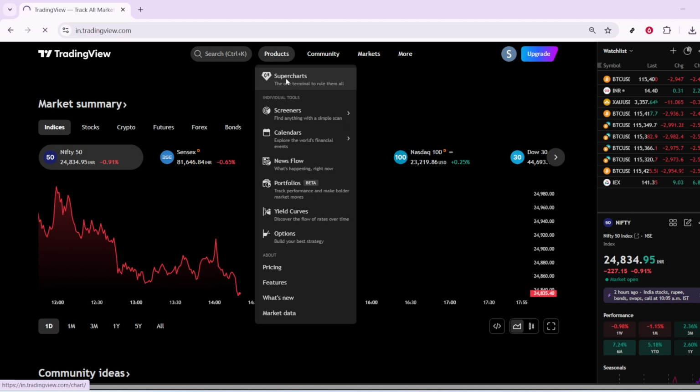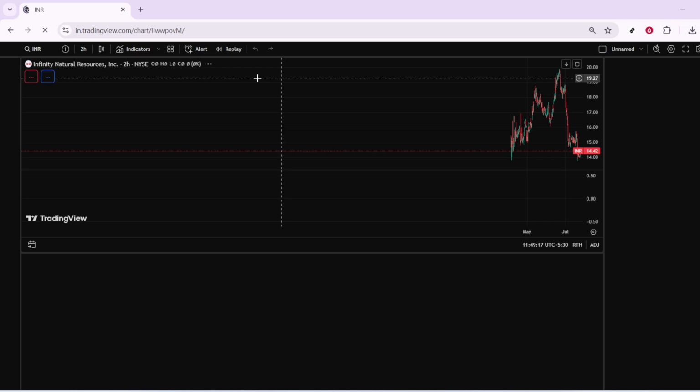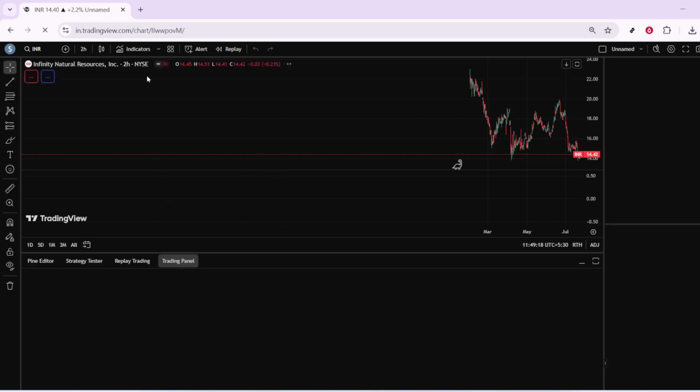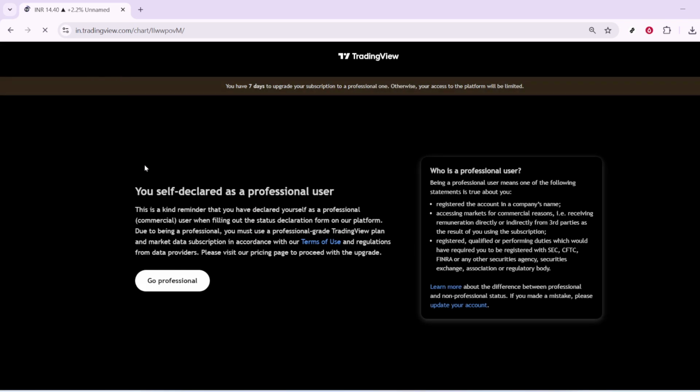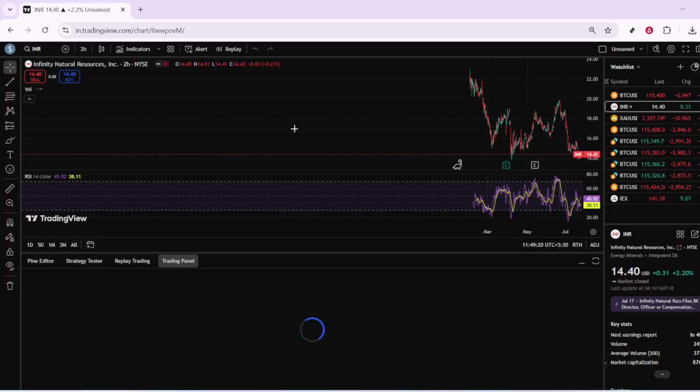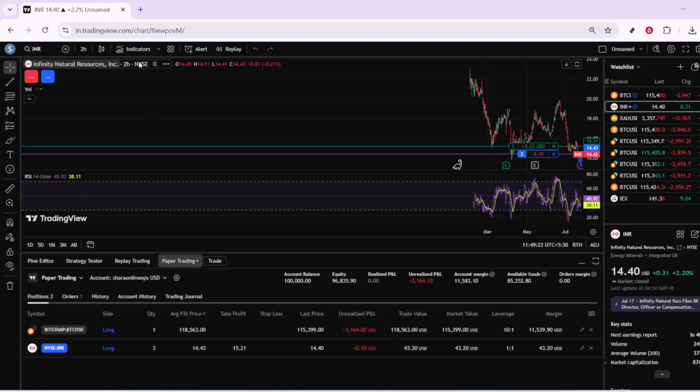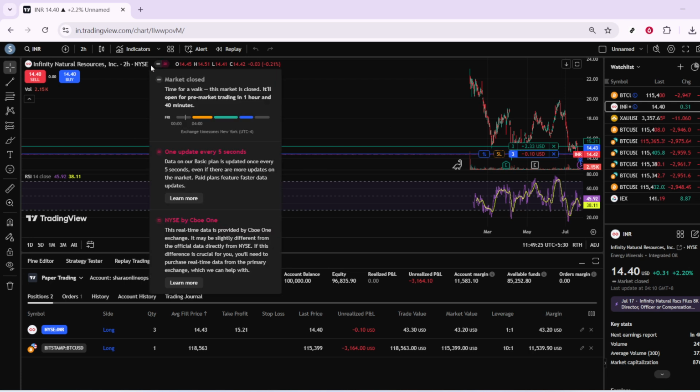Once you've accessed a chart, you'll want to add indicators to your workspace. Look for the FX or Indicators button. It's usually located at the top of the chart within the Tools section. Clicking this will open a menu that displays a multitude of indicators you can apply to your chart. This step is crucial, as indicators are essential tools that can help interpret market data through visual means, such as lines and histograms.